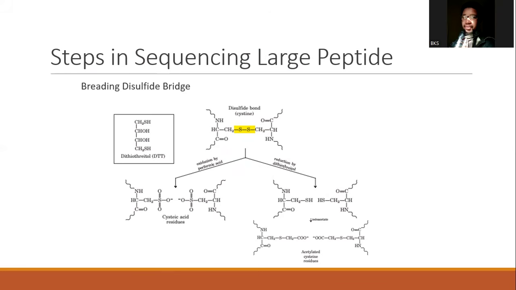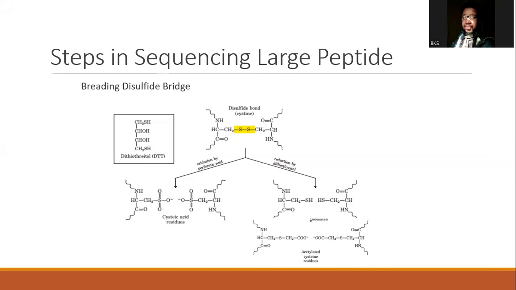So remember, if you are dealing with a very long polypeptide, or rather a long amino acid sequence, there is every chance that it will have to be folded into a tertiary structure. Once a tertiary structure is formed, one of the most important bonds that hold it together is the disulfide bond. And the disulfide bond is very strong.